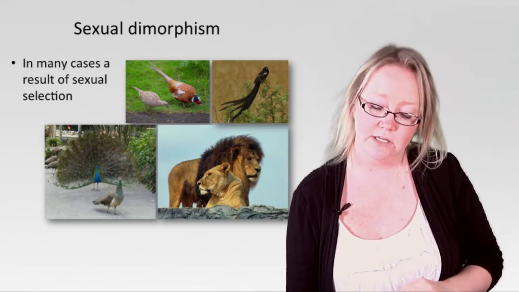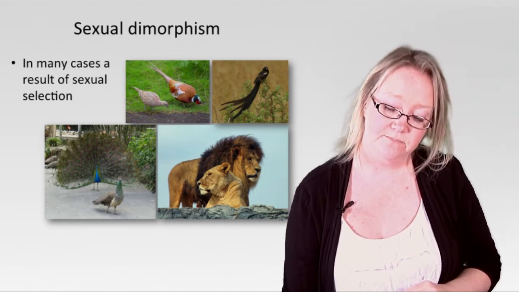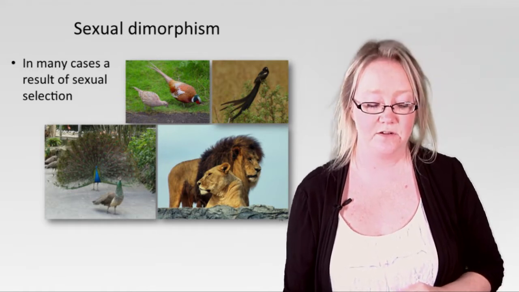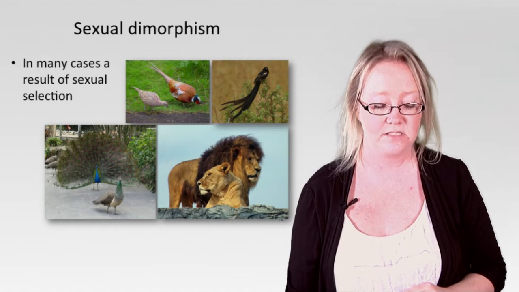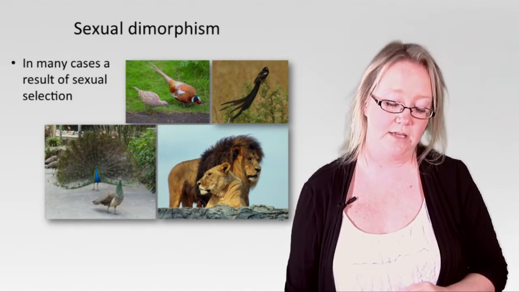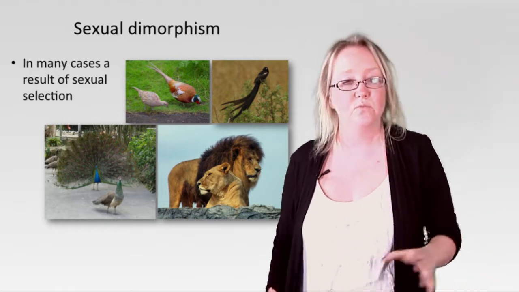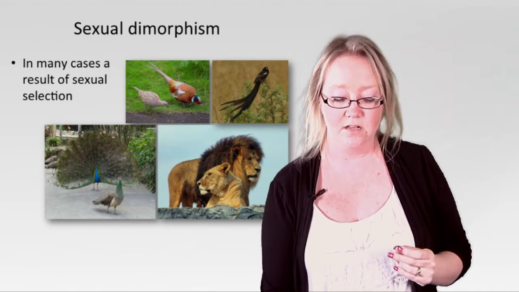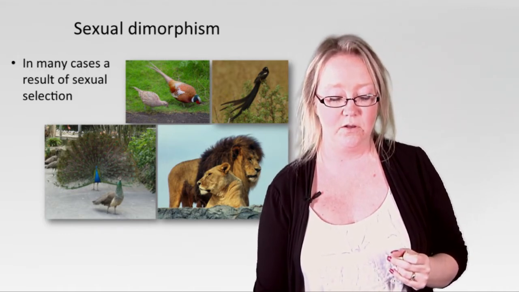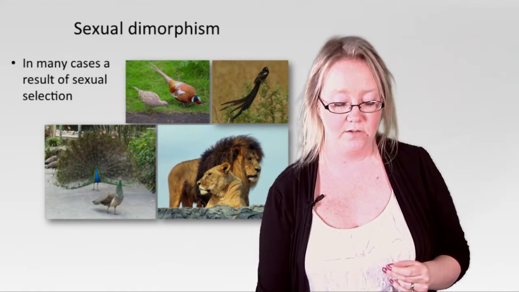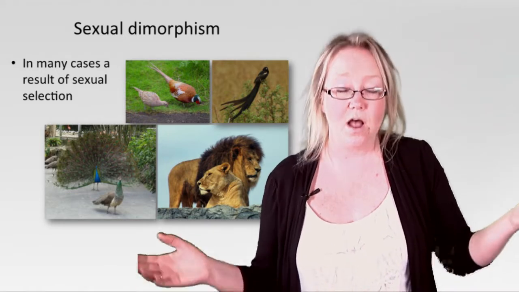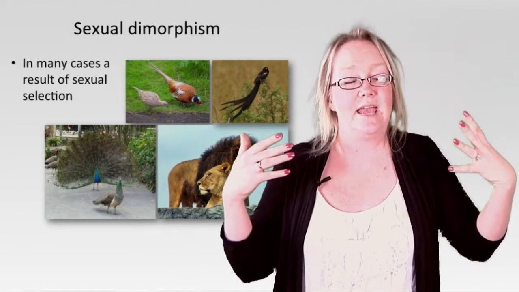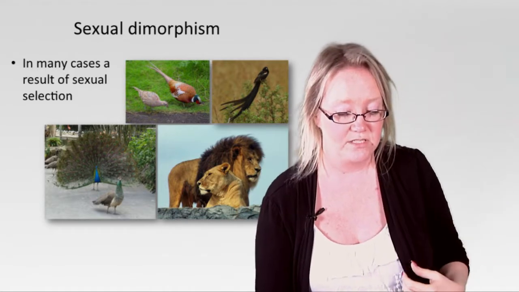Here we have some really long tail feathers. Okay, that would be on a male bird. Here's our beautiful male peacock with these giant feathers and this huge tail and dancing around with it sticking up in the air. And here's our female just kind of hanging out, looking around, seeing which male can show off the best and who has the prettiest feathers, etc. Then we have our lions over here, our male lion with this big old mane, and our female lion looking very different. Often these traits are a result of sexual selection, and these traits are selected for because they help the male get more copies of his genes into the next generation.